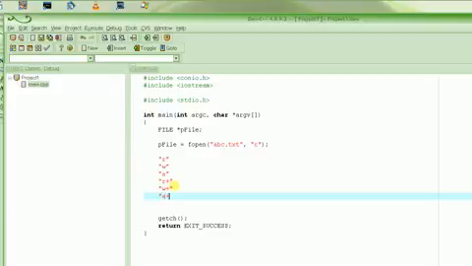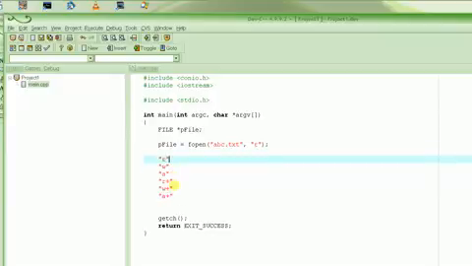And then the next one is A plus, of course, which is again for read and write both, but if the file exists, you will be writing at the end. It won't be deleted, recreated, or emptied. So this is what A plus does. All right, so you can open a file in any of these modes.